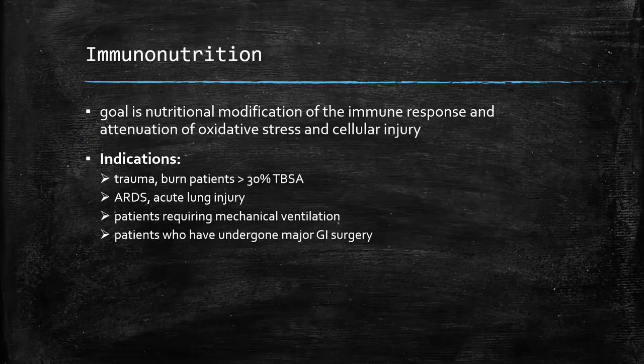The last thing I want to say about nutrition is that it's always been the holy grail that you could use nutrition to solve certain problems in the injured patient. The trauma patient, burn patient, and septic patient are hypercatabolic. It seems to make intuitive sense that if we provided glucose and protein, we could intervene in this hypercatabolic response. But unfortunately, it doesn't work that way — these patients are hypercatabolic because the hormonal environment dictates that's where they need to be, and nutrition doesn't solve that problem. The only thing that solves it is dealing with the injuries and getting them healed up.